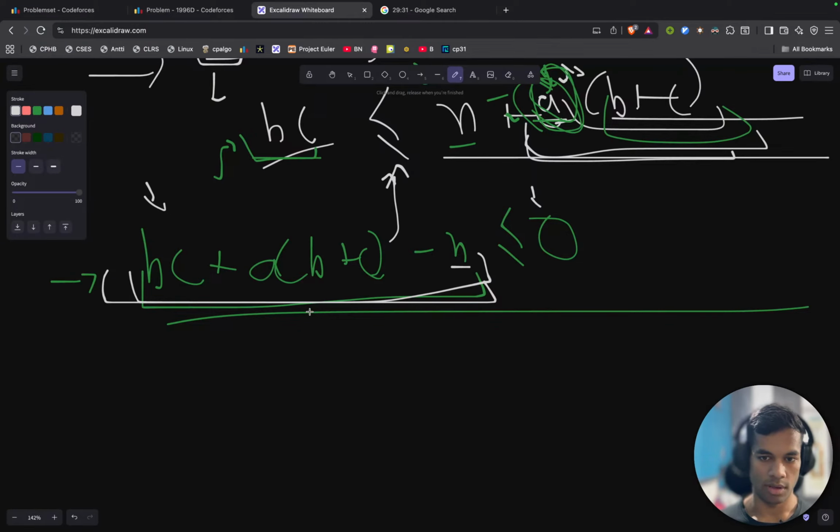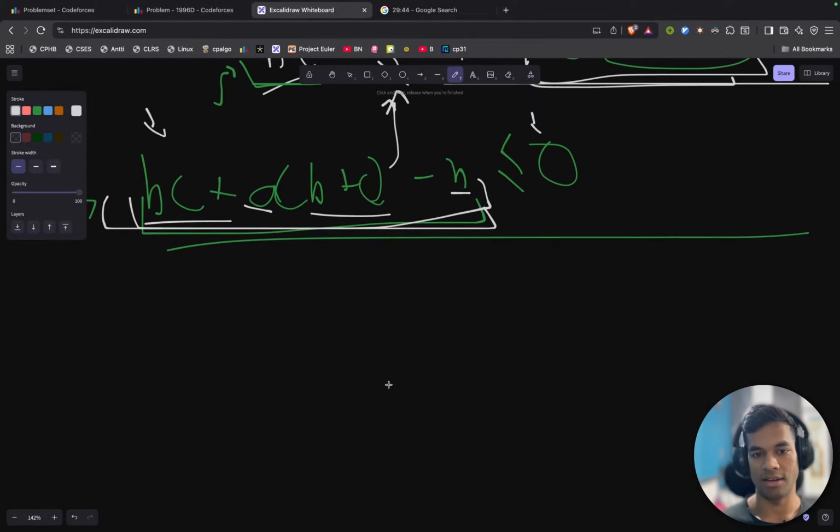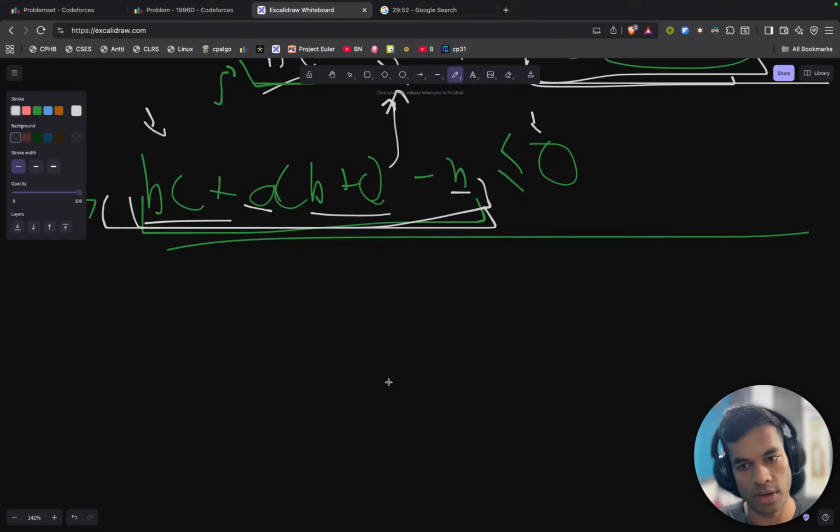And here we know n and a. Can we know b and c? We don't even want to know b and c. We just want to know how many possibilities there are for b and c without going through all of them.